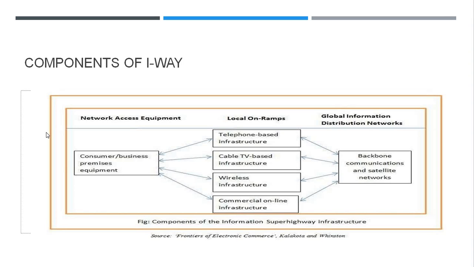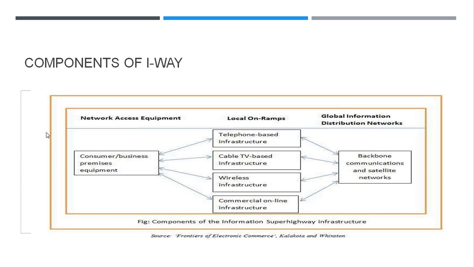So what are those kinds of network access equipment? Some examples of such equipments are a hub, a router, a wireless access point, a bridge or a gateway. It is something which helps a network or a particular device to get connected to another network.